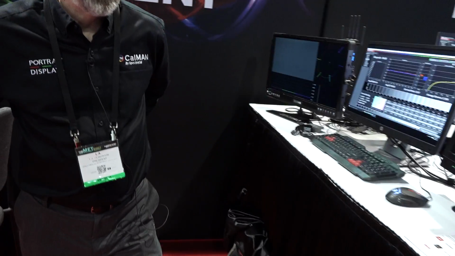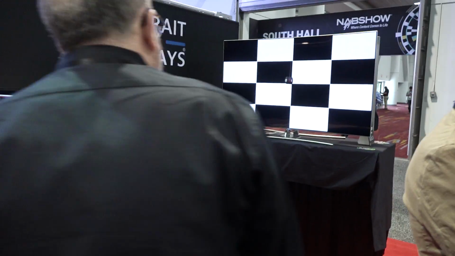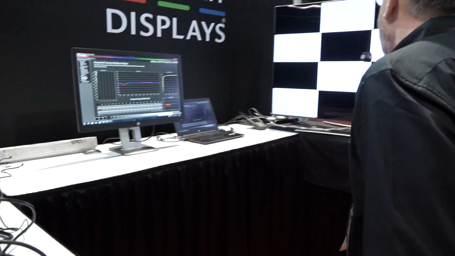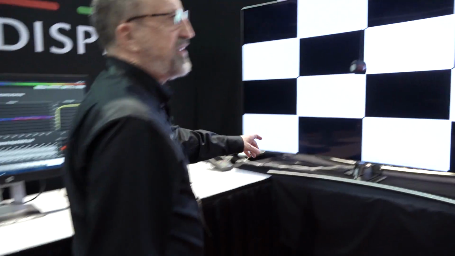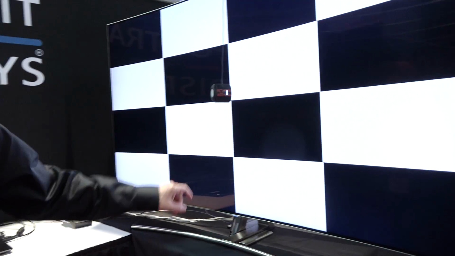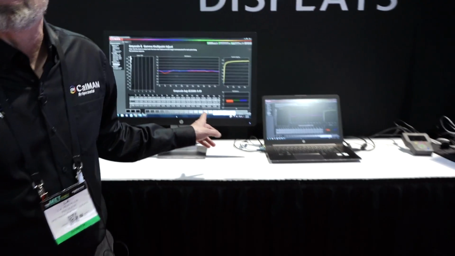Cool. I just want to come over here. So I see, in this workstation, this is the latest model Samsung consumer TV. It's their QLED that was just announced at the beginning of the year. And what we show is that our software can auto-cal it.